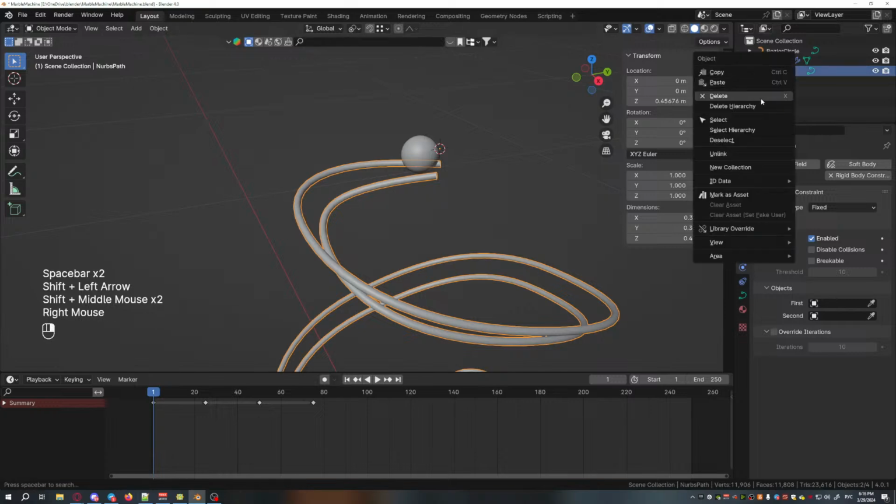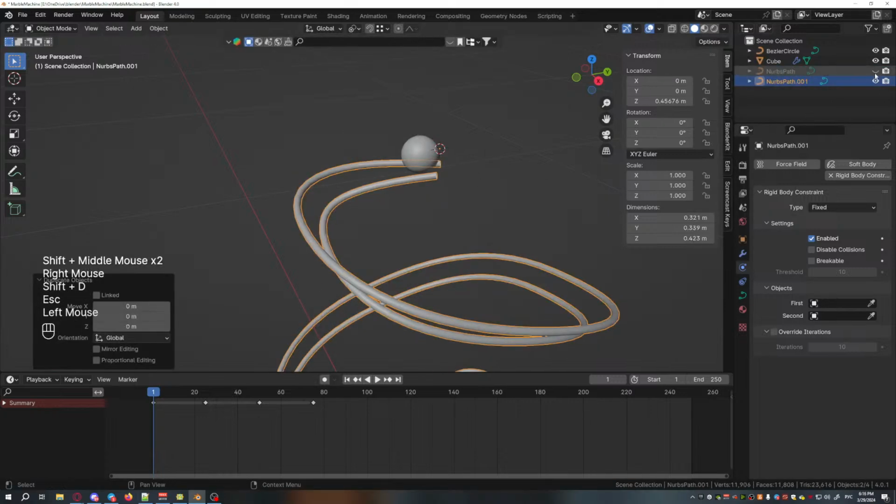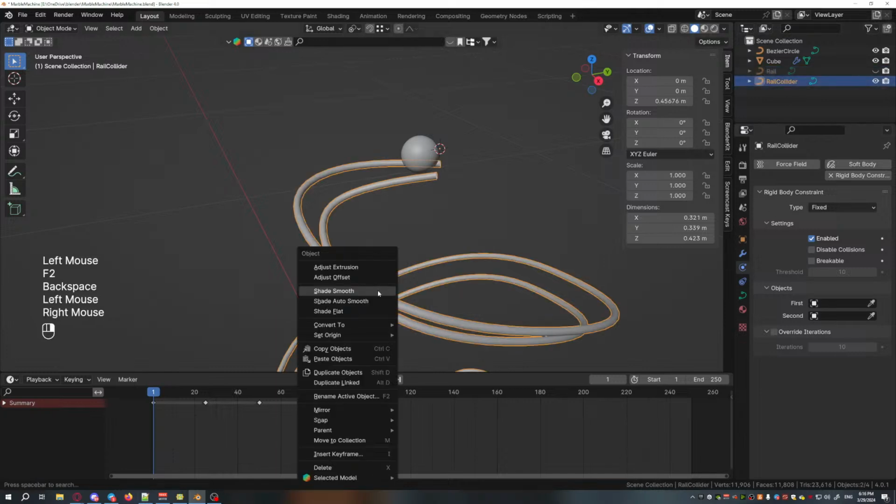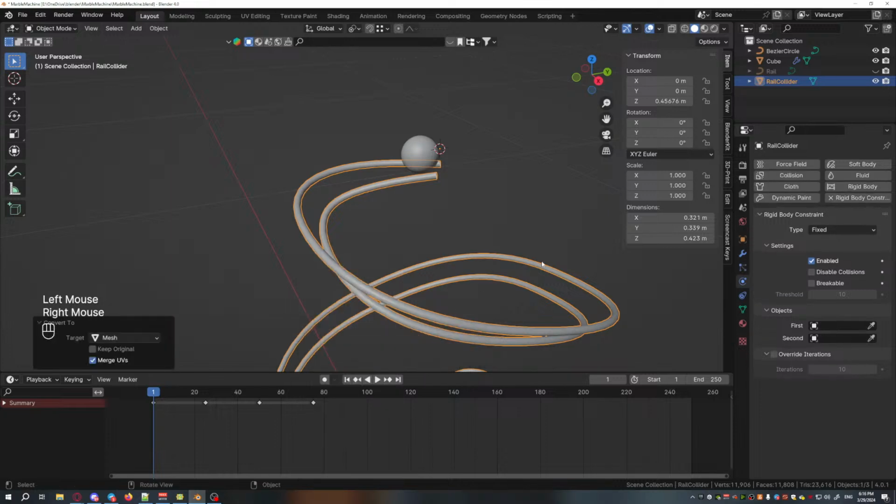All right then. Let's just duplicate it and name it rail collider. This one you will rename to just rail, and rail collider we will convert to mesh.